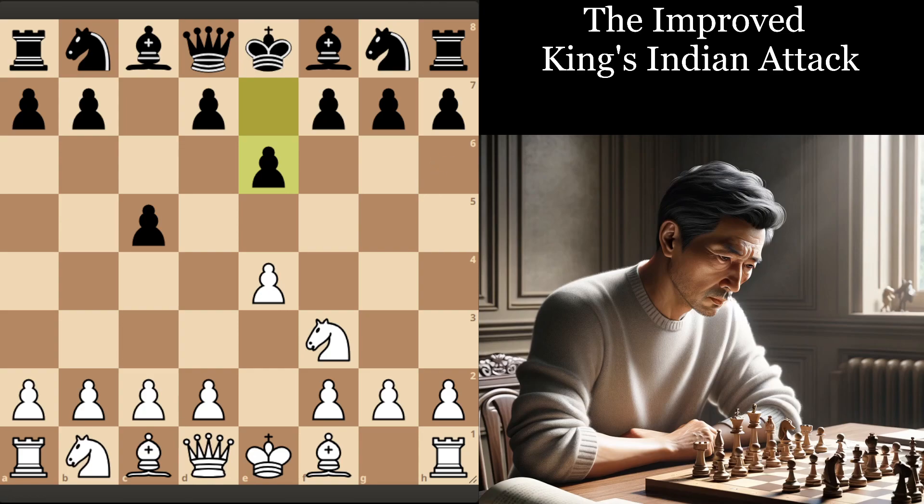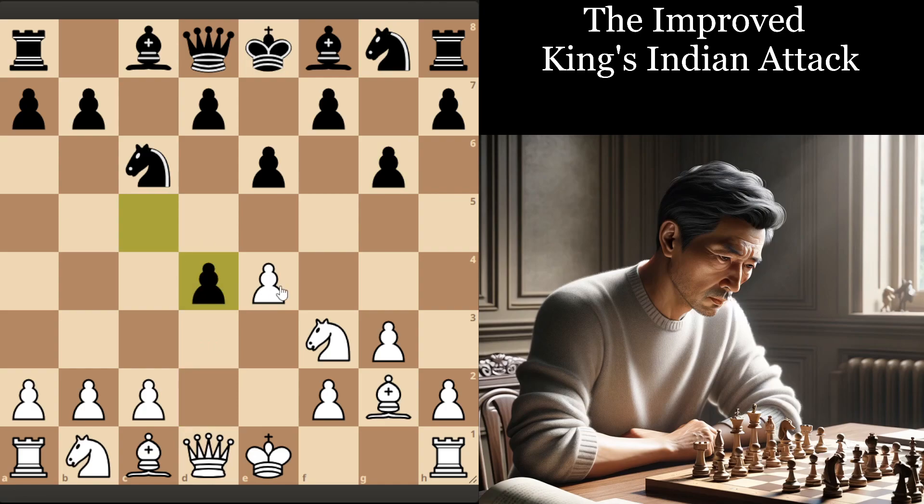Let's see how the position plays out after G3, which is why I'm calling this the improved King's Indian Attack. When you play the move D3, your opponent kind of knows the structure is fixed and they can choose whatever plan they want. Whereas G3 is a little more flexible — there are certain positions where we'll be able to push the pawn forward with D4 directly. For example, after Bishop to G2, in the position with the pawn on D3 instead, the main line for Black is to play G6, but that's actually falling into a trap with D4. We're able to get an improved open Sicilian where Black is going to have weaknesses on Knight B5 and Knight D6 to deal with.